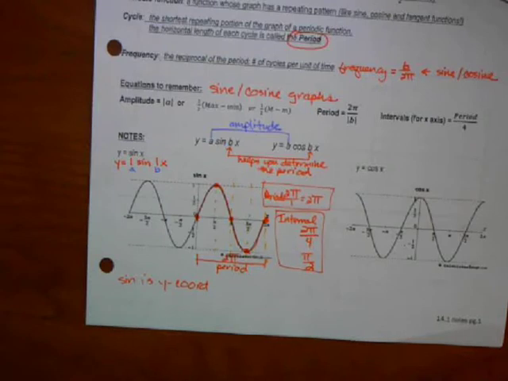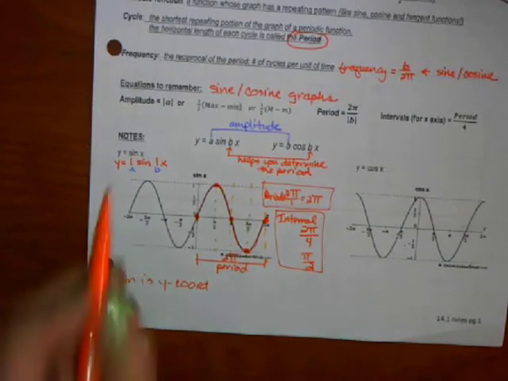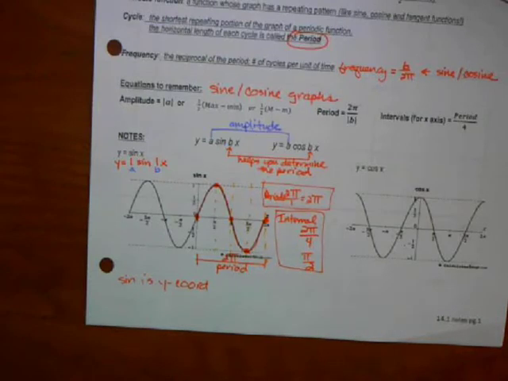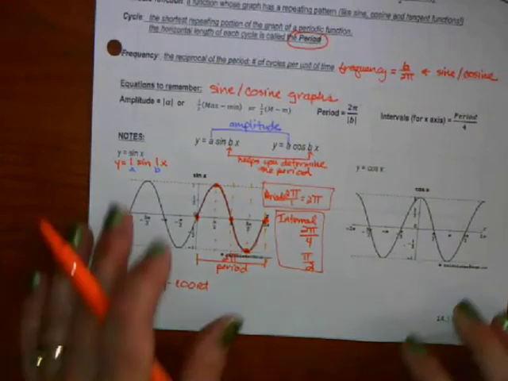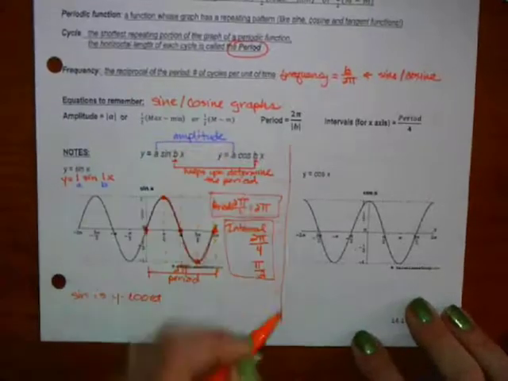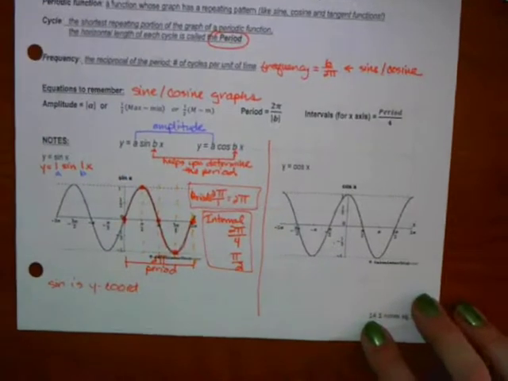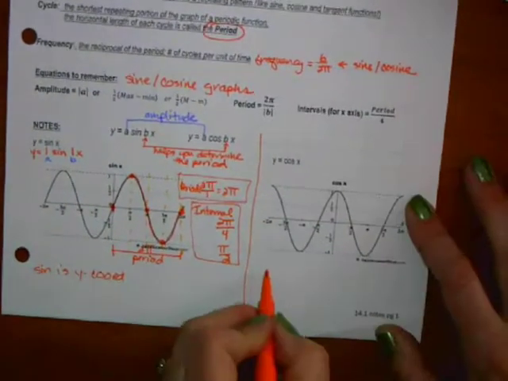So, the thing you have to think about is the amplitude, which you get from the equation. You have to determine the period when you're graphing sine functions. And finding the intervals might help you. We'll look at that tomorrow, or on the back side of this page. So that's the sine graph. Cosine is very, very similar. Think about what you know already about cosine.